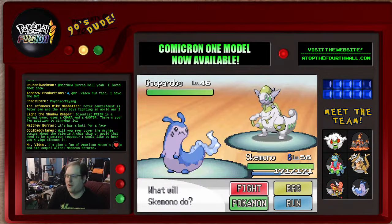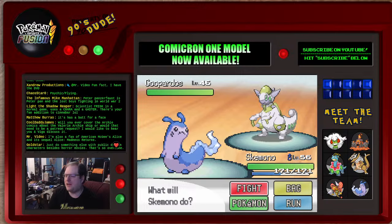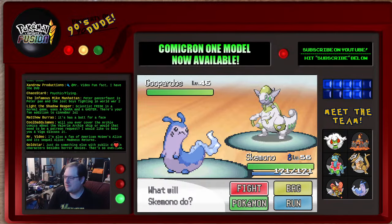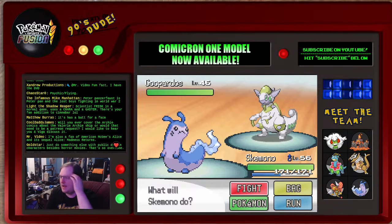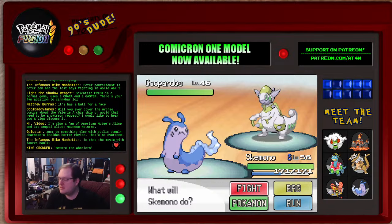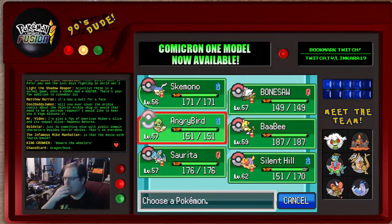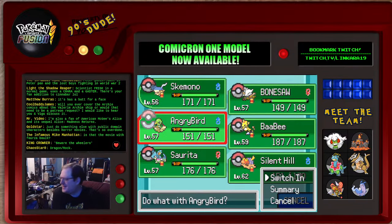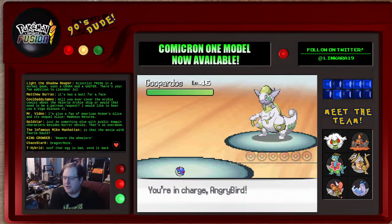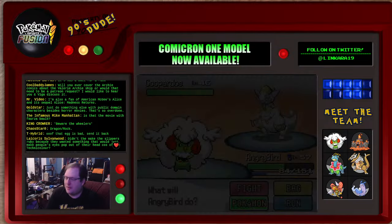Oh, geez, I just looked at Goopardos. Pretty cool. It's Dragon Rock? Let me check. Well, it's definitely Dragon from Goodra. Goodra, yeah. And I think Kranidos is just pure rock, so it would be Dragon Rock. Yep, Dragon Rock. Rock the Dragon. Switch it over to Angry Bird. Oh my goodness, it's a really high attack. But we're also 20 levels higher. Oh, geez, that was a crit. We're good.